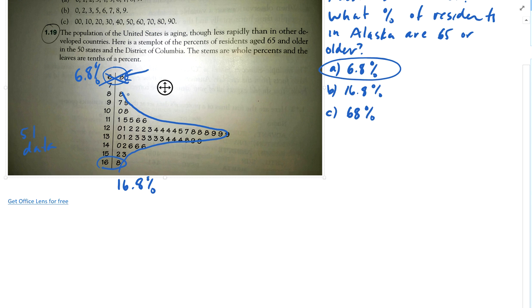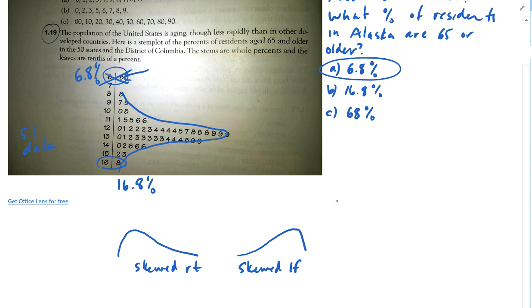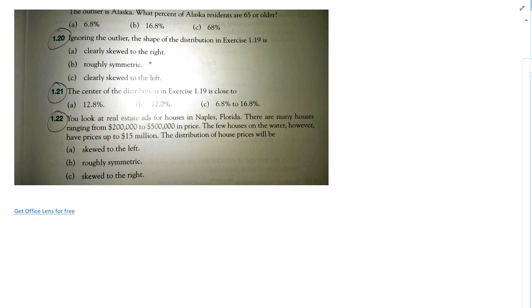So basically, what does this look like? Is it symmetric or skewed to the right, or higher numbers? That's the way the tail goes. Skewed to the left, or lower numbers, is this. This is skewed left, this is skewed right. And then this, of course, would be symmetric. That's not a very good symmetric drawing, but it looks something like that. Or it could be symmetric, might even be like that. So any of these would be symmetric looking. So in this case, it would be roughly symmetric.